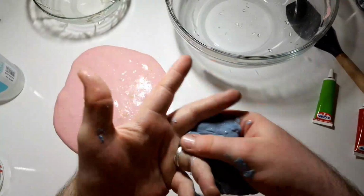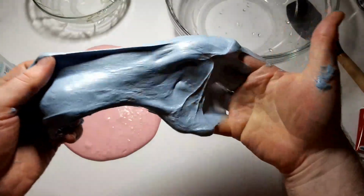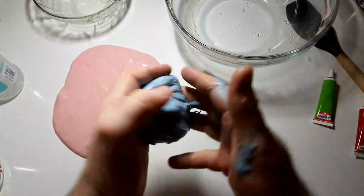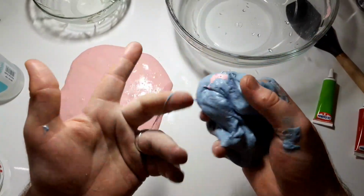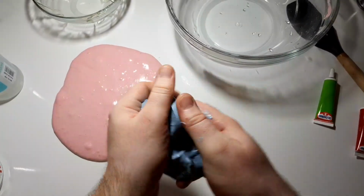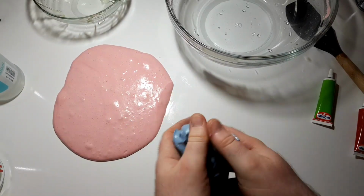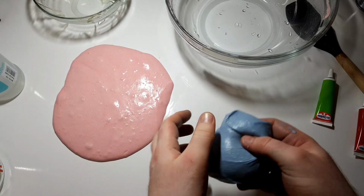stop it sticking to you so bad like this. I just added this food colour into it so it's gone wet, and that's why it's sticking to me. So I'm adding a little bit more of the contact lens solution to get it off. But then it's just glue, glue with a couple of little bits and bobs. You can always just add a little bit of water to it, a little bit of hand lotion to it.